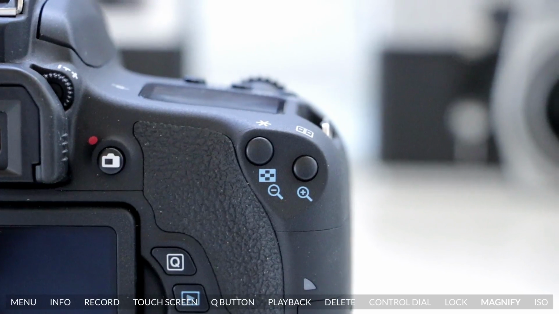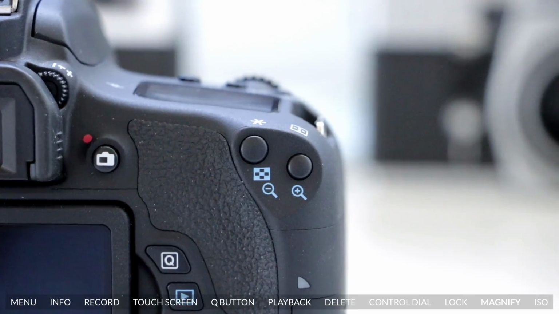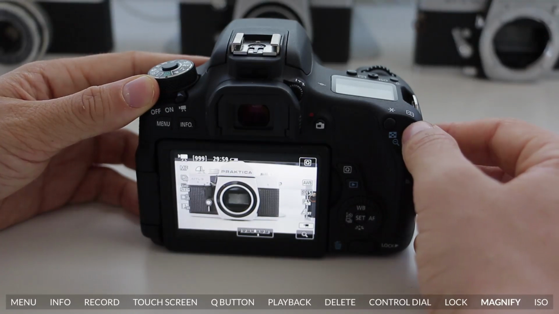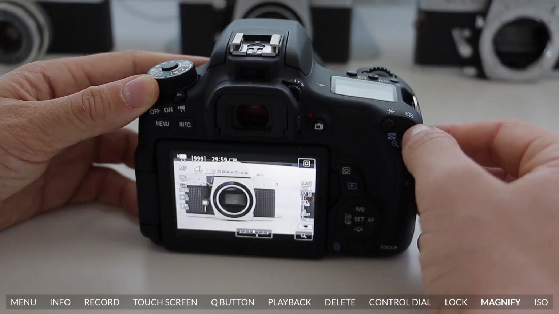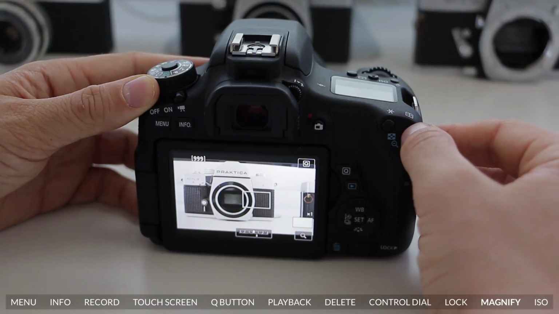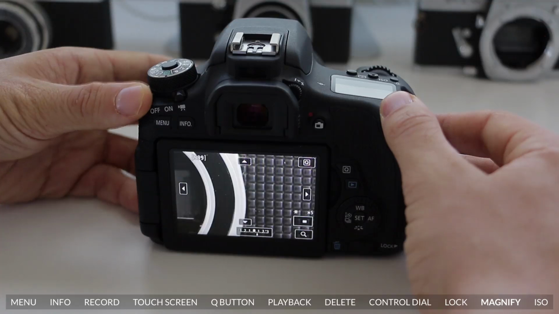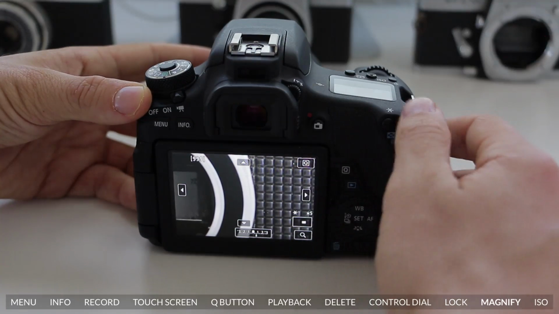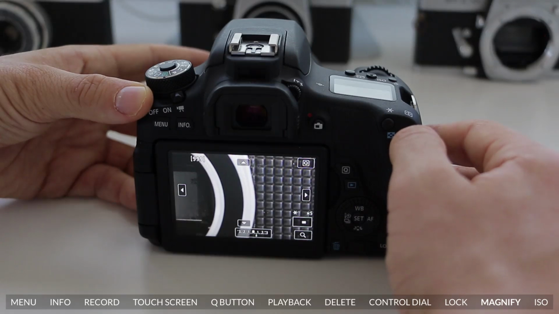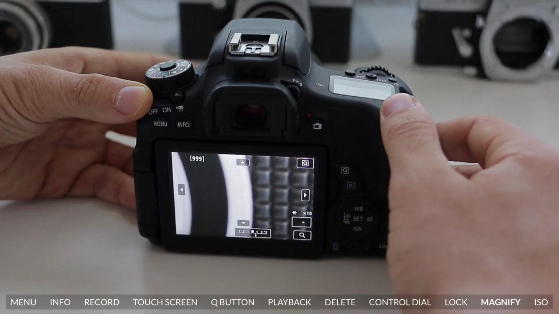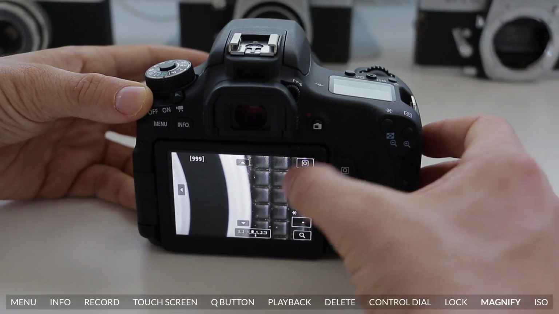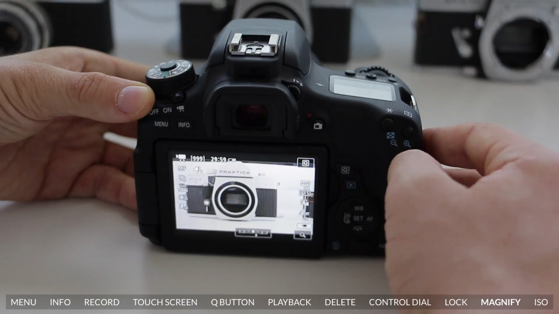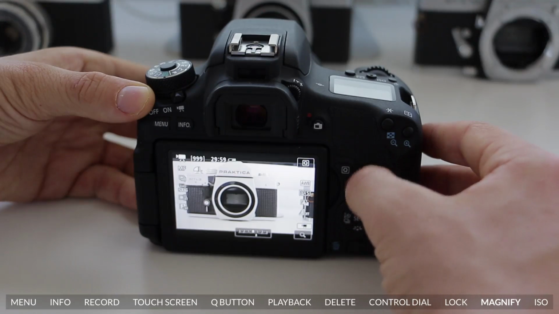So if we move up the top here, you can see that we have magnification buttons. These can be really useful if you're trying to check your focus. Right now we're in video mode, and a lot of people use manual focus for video mode. So what I'm going to do is hit the magnification button again. As you can see, we now have a 5x crop of this, and we can see if we're in focus. I can see that this is in focus right here. But if we want to go to 10 times, you hit it again, and you can really make sure you're in focus. That's in focus right there, which is really good. If we want to jump back again, you hit it again, and now we're completely in focus, and we're ready to record.